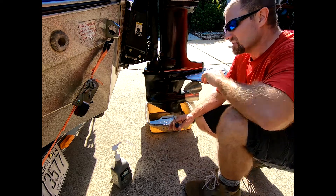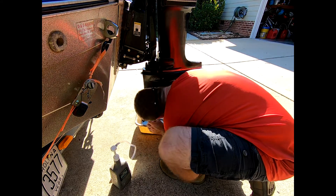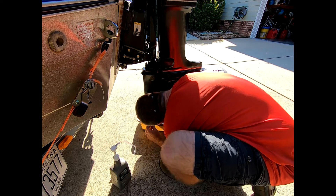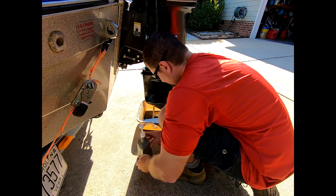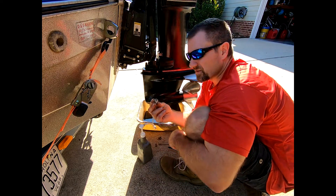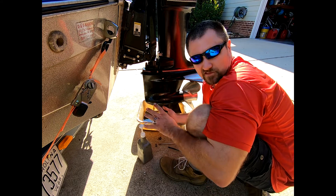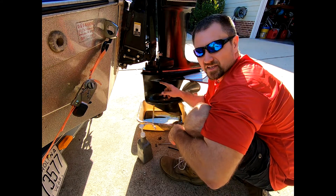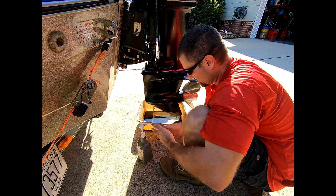You definitely want to have fluid in here or you can strip out every gear you've got — not a good plan. Get yourself the biggest screwdriver you've got because this is a wide screw. I did have to take that little adapter off because this is made for a smaller unit. This is my first time doing this so I'm still learning. As long as you don't take this one out, it shouldn't pour out that much, so you don't have to be too quick with it.